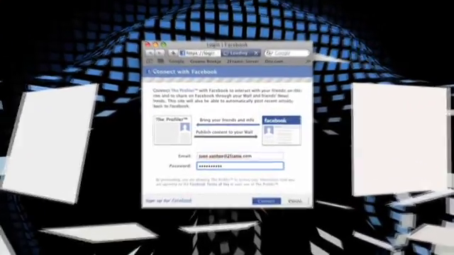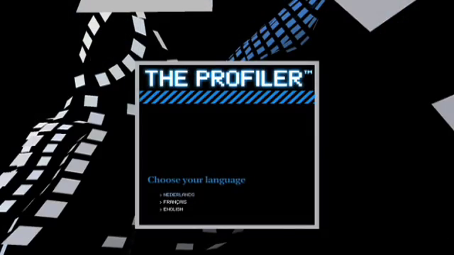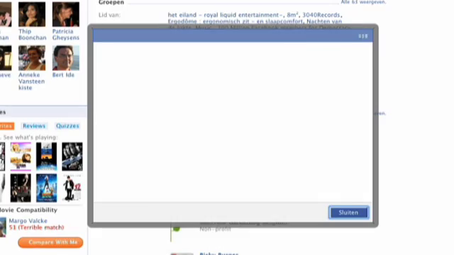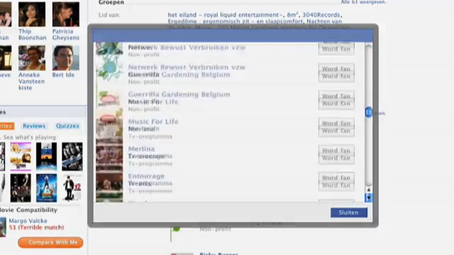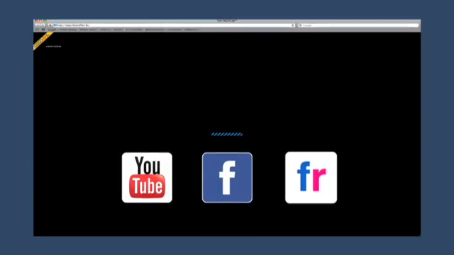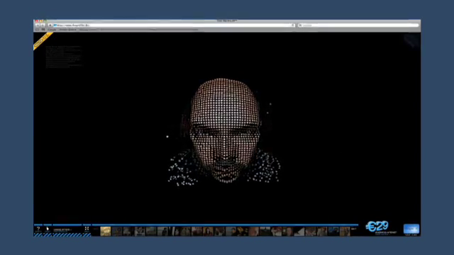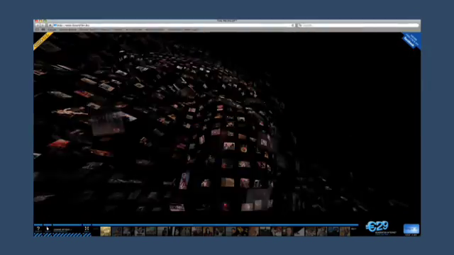And now some technical information from my friend Mark. By means of Facebook Connect, we squeezed the surfer's interests in a website, the Profiler. Based on the tags, groups, interests, and fan pages in the surfer's Facebook account, the Profiler searches YouTube, Facebook, and Flickr for relevant material. The Facebook profile picture of the surfer is automatically imported, pixelized, and used to browse the search result in a unique 3D pay-per-vision environment.